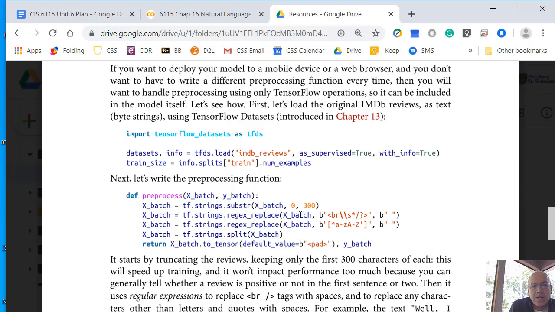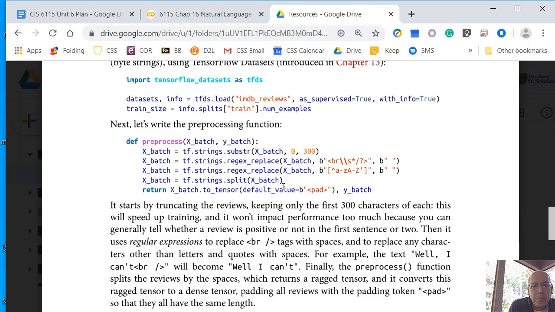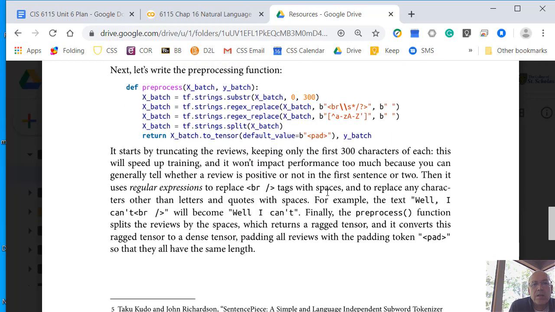We're going to try to eliminate certain white spaces and only focus on certain words or letters. There's also going to be a special character called a pad, which marks the end of a sentence.